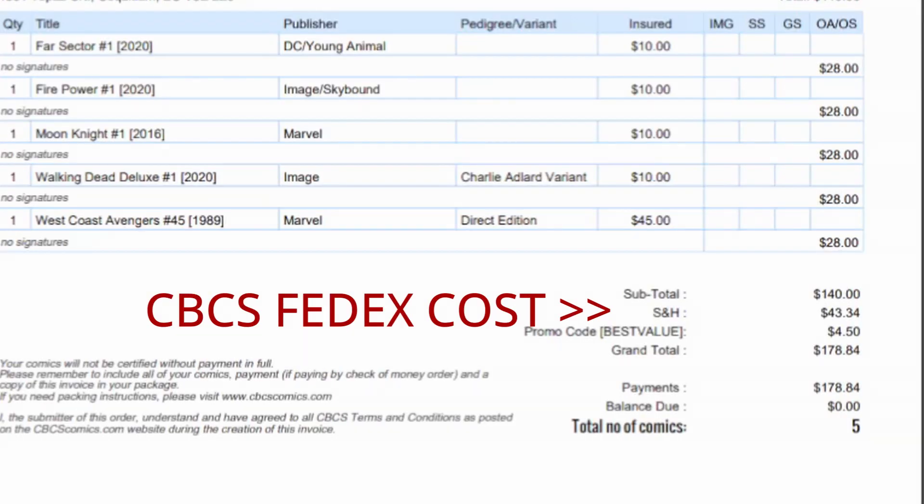Looking at what I paid per book using the modern tier with fast track for each of the three companies: all submissions were done with comparable options to accurately compare. The only difference was the $5 added for the custom CGC label on the one Spider-Man book, but we can disregard that for this comparison. As for shipping costs — it's atrocious to ship from the USA to Canada regardless — but without a doubt the option from CGC was far and away more expensive for no discernible reason. Shipping the books to them I used Canada Post Parcel and the cost was exactly the same for all three parcels. All three shipped via FedEx for return, and the CGC price was double — same number of books, same delivery location, same service, but they asked for more money.